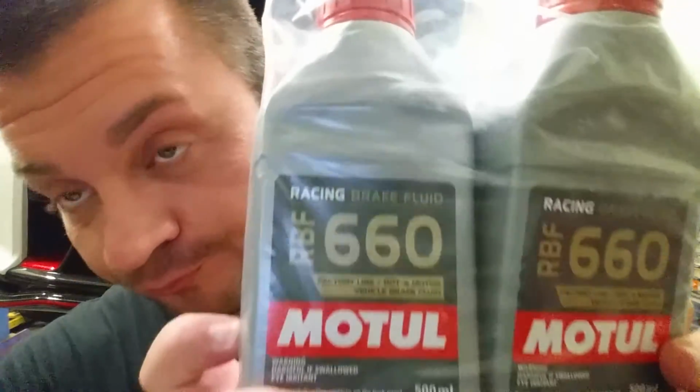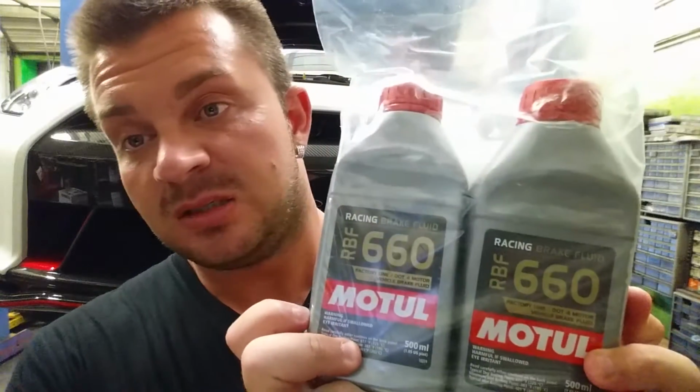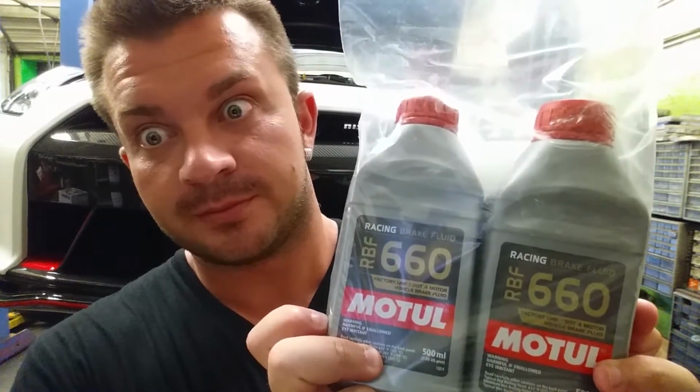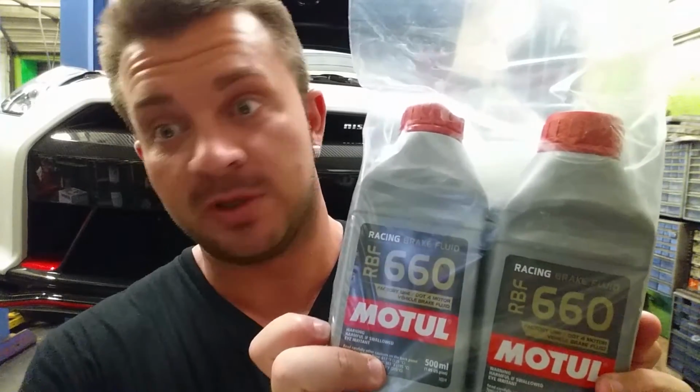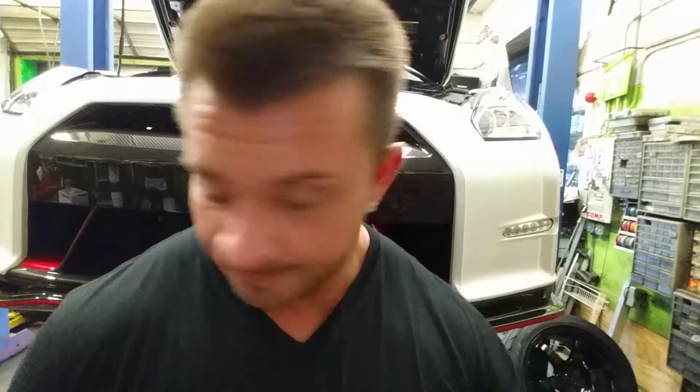Got that and Motul 660, synthetic brake fluid for racing. Yeah, so that's that. We're gonna get this on the car right now. I got my father here. We're gonna bang it out. We're gonna bleed out the brakes properly, get it all done.